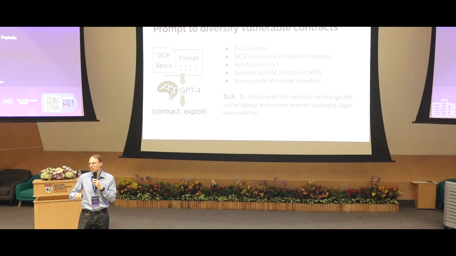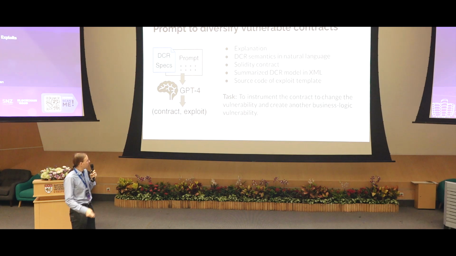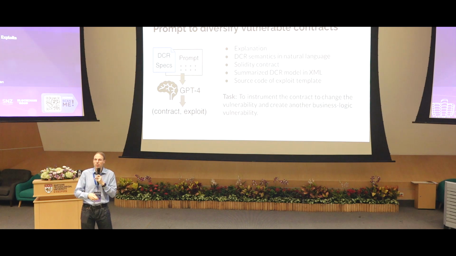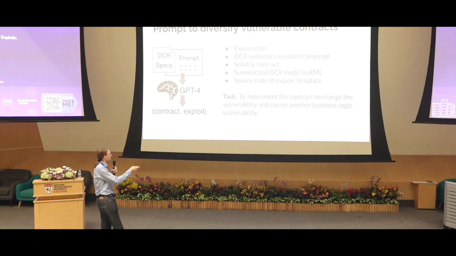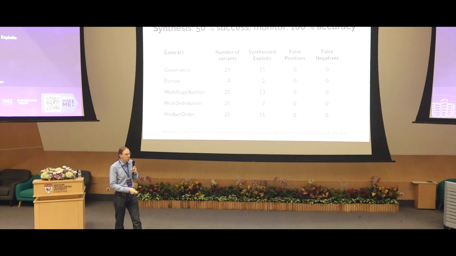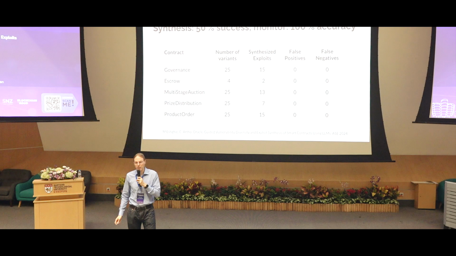The summary also provides an explanation of the encoding of the contract in the DCR model. And then a template of how you might go after exploiting it. And then we ask ChatGPT to generate more exploits while still adhering to the overall structure. And it is able to understand that, and in many cases it produces usable exploits, and those are then the ones that we use.